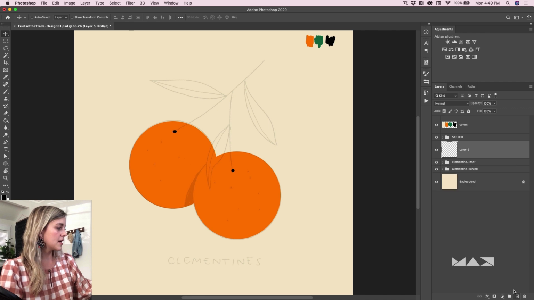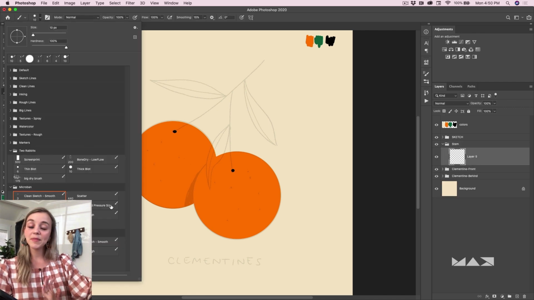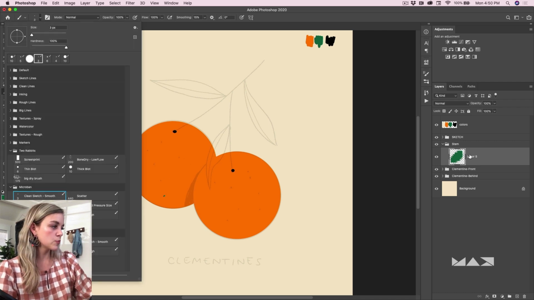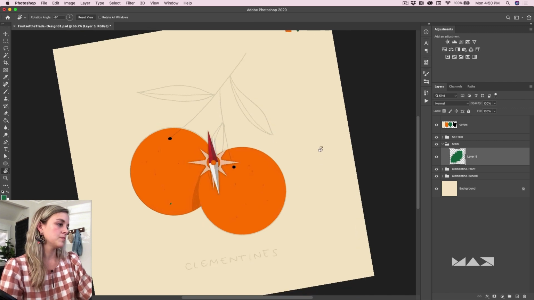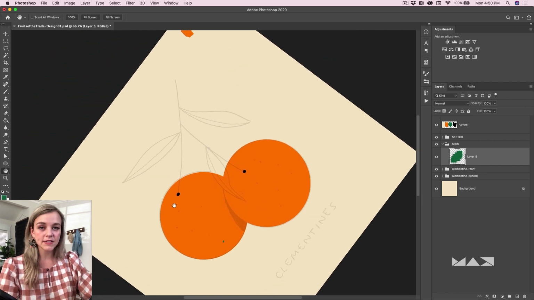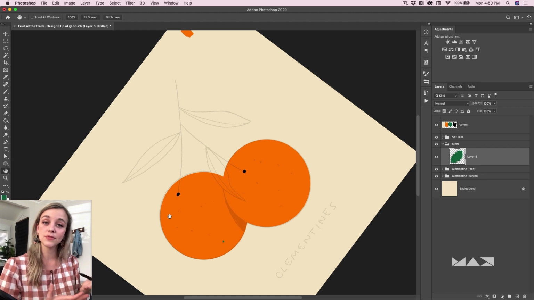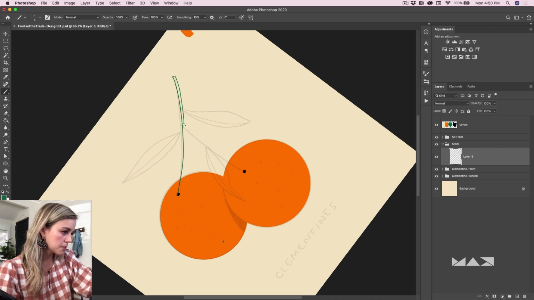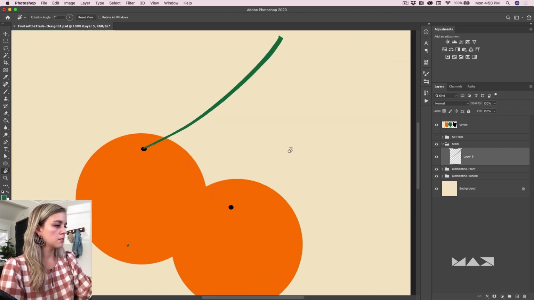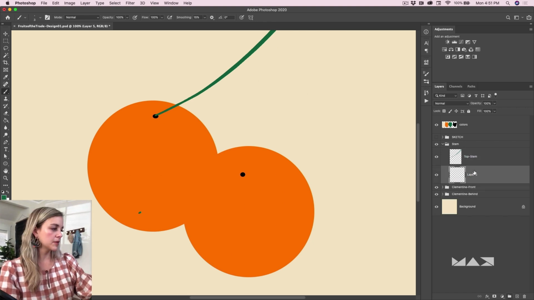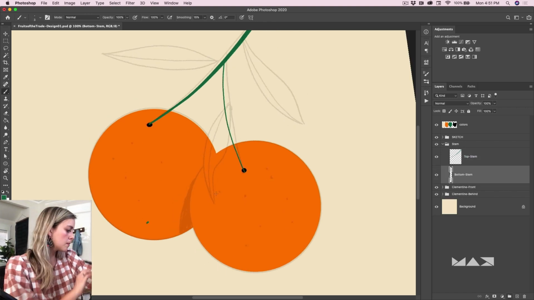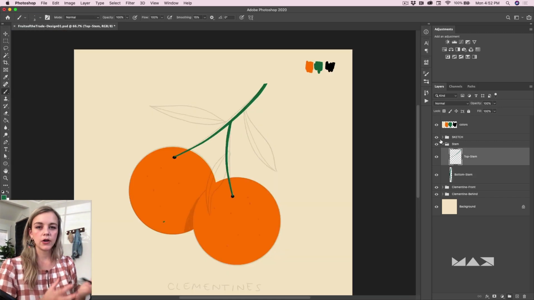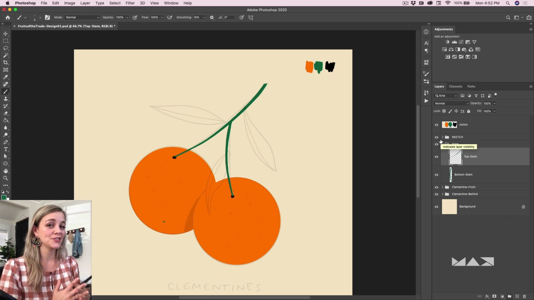And then I'm going to make a separate group for the stem. And because I want the stem to kind of have an organic feel, I'm just going to use a clean sketch brush that I have saved in my brush groups. And I'm going to make sure to keep the 2 parts of the stem separate so that if Nol needs to use that to animate later on, he has that capability. All right, and then as far as color blocking goes, I really just need to do the leaves now.